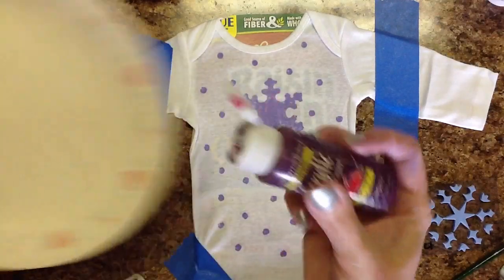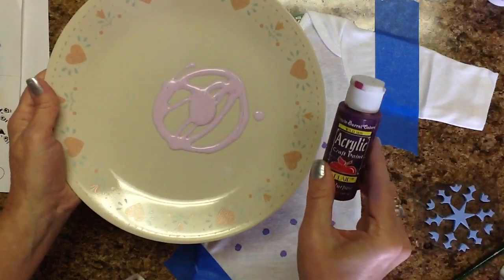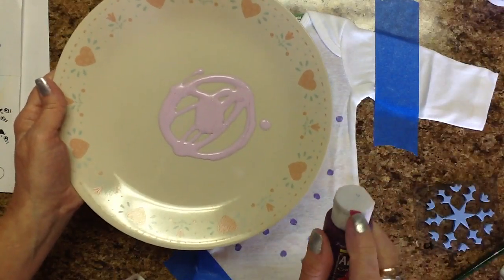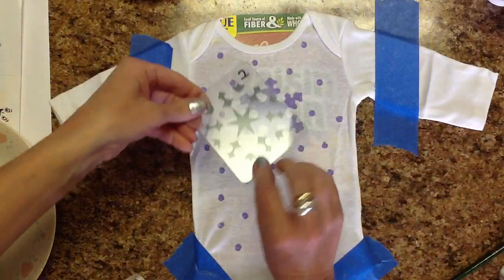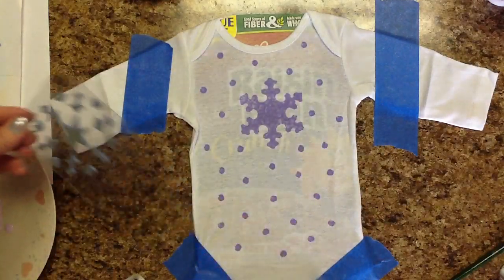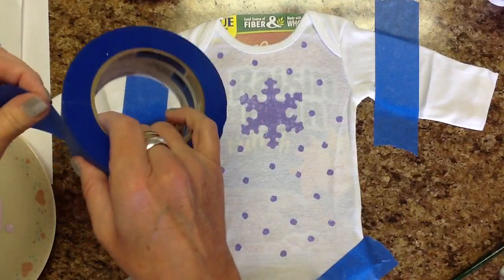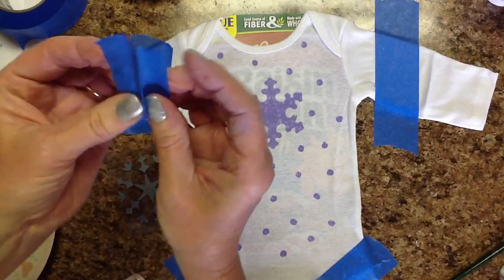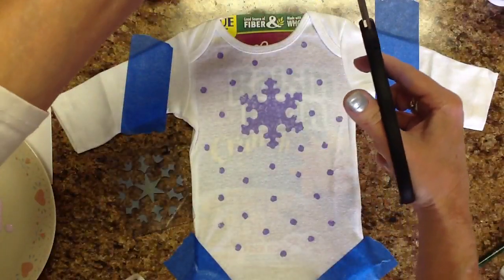I'm ready to do my next color, which is this diluted pinky-purpley — the wild iris that I added white paint to. That's not the original color; I don't know what that is on the lid. We're now going to use this image, which layers on top of the first one if you can line it up. I need to put my painter's tape handle on there, but I'll be a little more careful with this one because I need to see the image better. I'll use some scissors and trim down my tape.